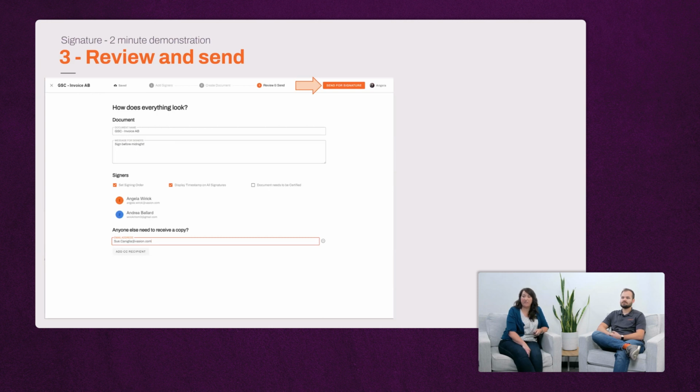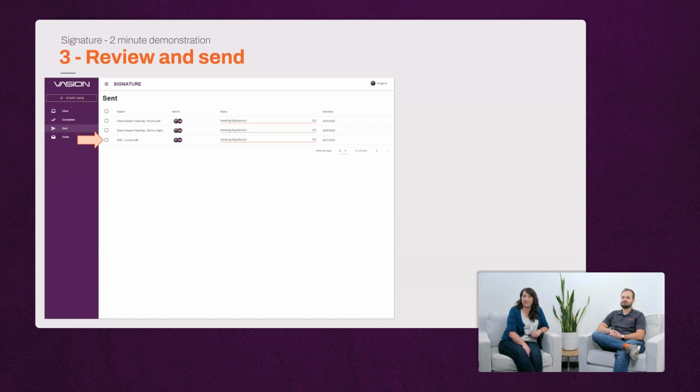The next thing I'm going to show you is what it looks like for the signer. But first, I forgot to click on the send for signature. When I click on send for signature, it brings me into my sent box or my sent folder, and it's showing me that that document was sent for signature. And this is a great tool because as people start to sign these documents, this screen gets updated and you can see the status of these signature documents all along the way. You can open them up and look at more details, or you also are getting emails as people are signing that you can click on as well.